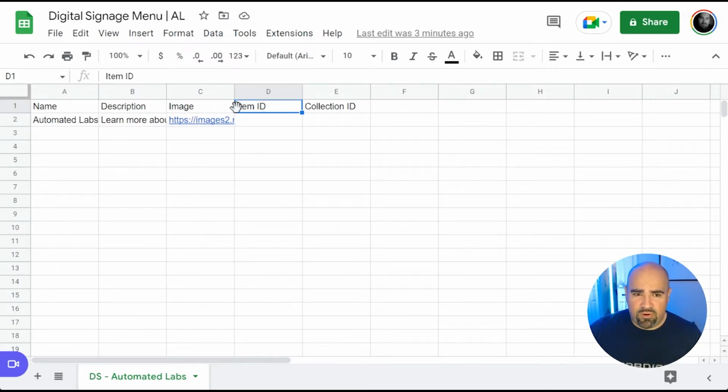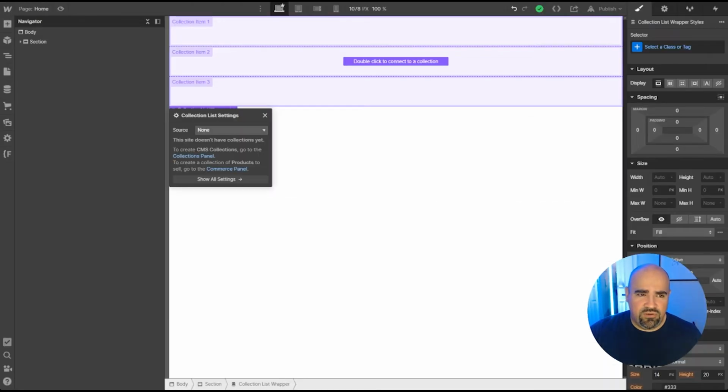So as you can remember, we have an item ID and a collection ID. The collection ID will be linking to our database in Webflow, and then the specific item inside of Webflow where we can update that information, since those signs usually need to be updated on a regular basis, and this is what we're going to be using to make that happen. So let's go ahead and jump into Webflow again, and let's create the database before we go too far.